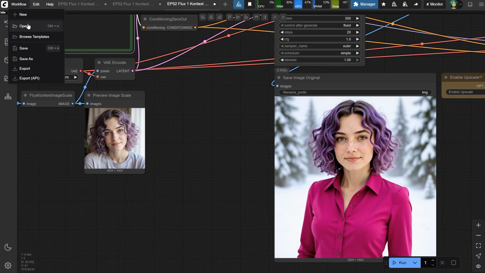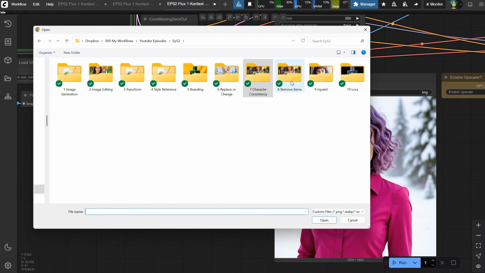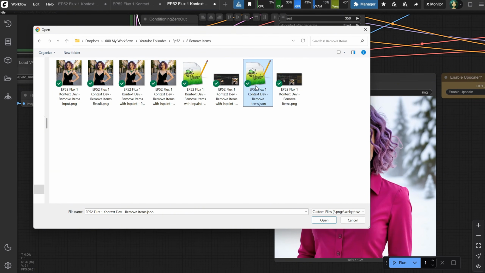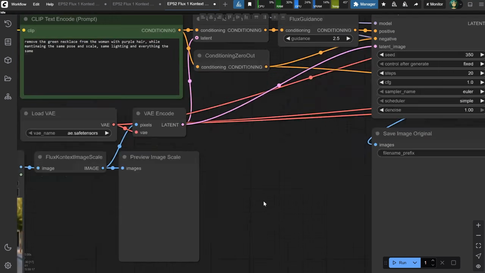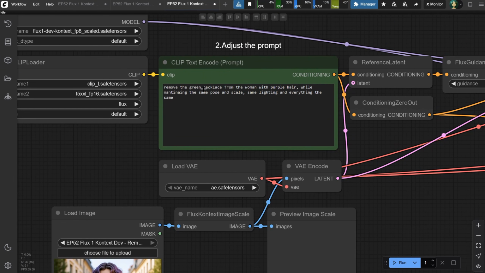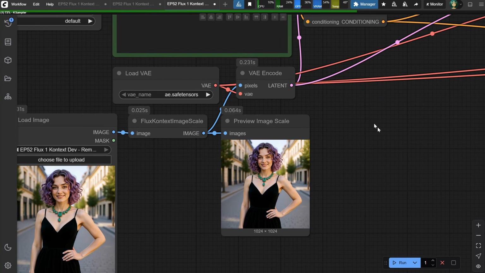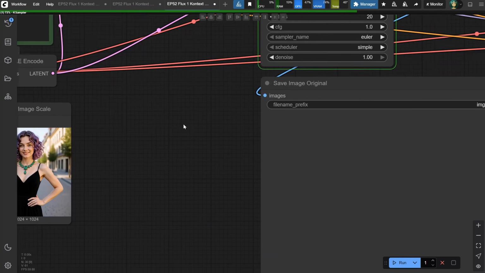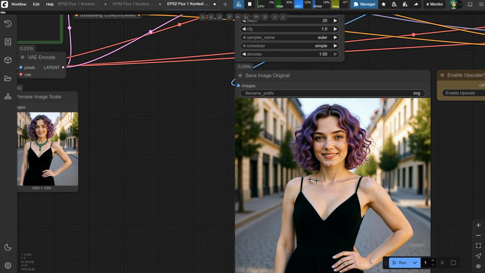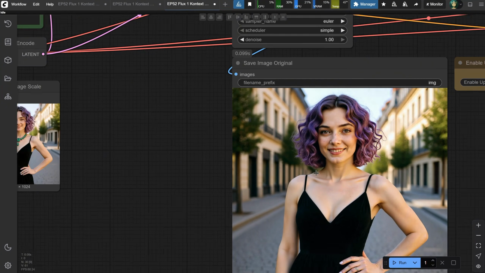Time to test how good it is at removing things, since until now we didn't have anything as good as Photoshop. Let me open this workflow and I'll use the woman with the green necklace to see if I can remove it. A simple prompt that starts with remove and details about what to remove. In this case, I want to remove the green necklace. And look at this result. It removed the necklace. Now there's a small problem. It removed the necklace, but it also changed the image. If I compare it with the original, you can see it's different. So it does the same thing as ChatGPT. It regenerates the entire image and it's not always perfect.